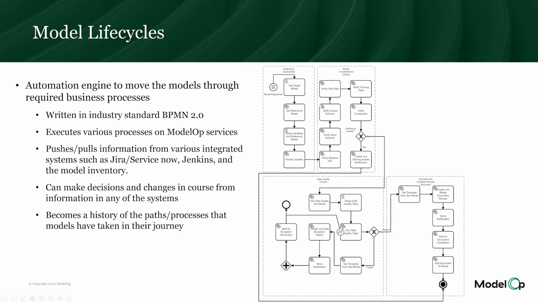This really gives us a much more powerful methodology than your traditional straight pipelines, where passing information becomes a lot more difficult than the BPMN 2.0 standard provides for. It gives us great ability to transform that information and move it from system to system. And more importantly, it really does allow us this decisioning capability. So not only are we moving in a linear fashion, but we can branch and change course based on the different responses from these different services and what becomes available there.